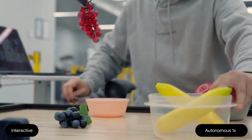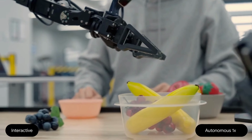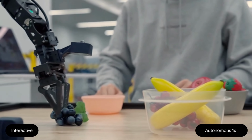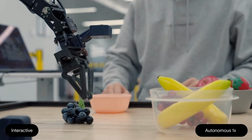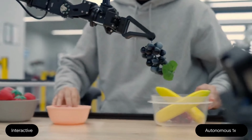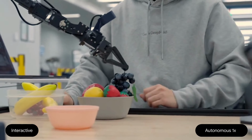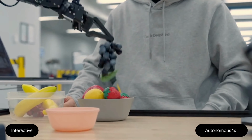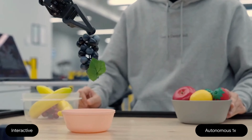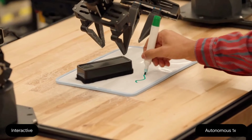So it can adapt on the fly based on what's happening. Exactly. It's not just going to keep trying to do the same thing over and over if something's changed. Like they give the example, if a robot is trying to pick something up and it slips out of its grasp, it can quickly replan and try again. It doesn't just give up or spaz out. It figures out a new way to do it, which is really important in the real world where things don't always go perfectly.